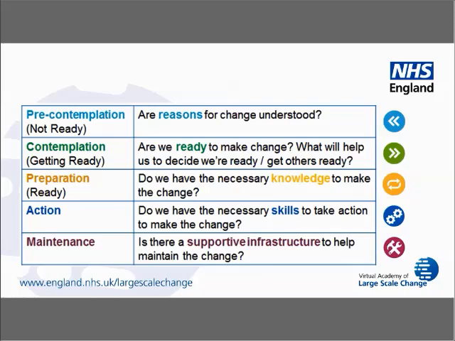Action, do we have the necessary skills to take action to make the change? So if we've got the skills, we've got everything set up, we can do some action, we can make some stuff happen. And finally, maintenance. So is there a supportive infrastructure to help maintain the change? So maintenance, sustainability, those words come up a lot when you're talking about change.